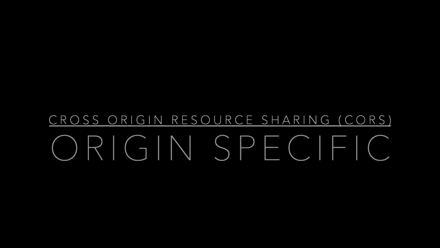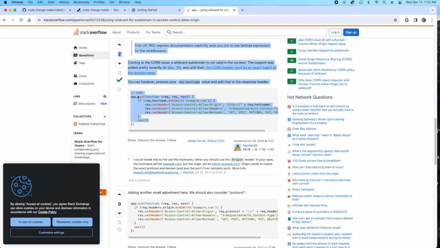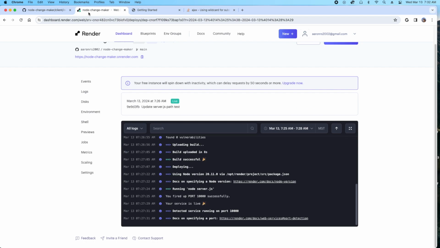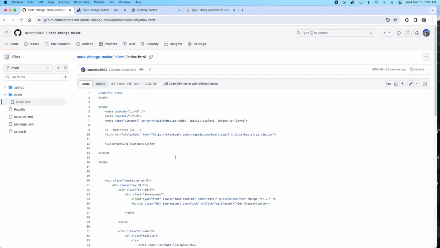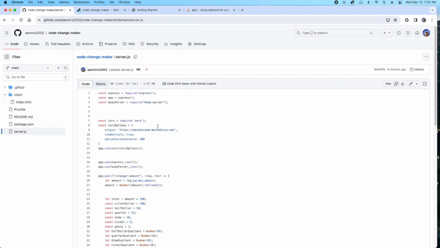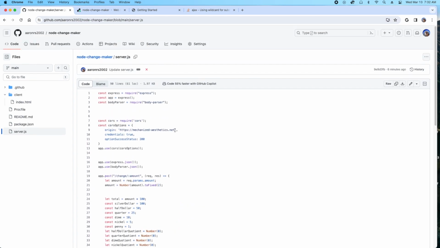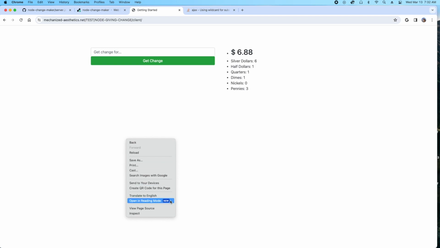Okay, so the next one, let's get real specific. Now, as you can see on Stack Overflow, you have to be very specific. If you want to look at what they've said, Stack Overflow is saying if you typed something like www, that might not work. You have to be specific about what you are requesting. So when you go down and see what it's refusing, make a copy of that when you're updating your origin here, and make it very specific to who is requesting.